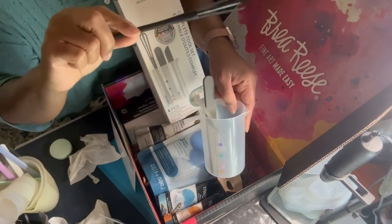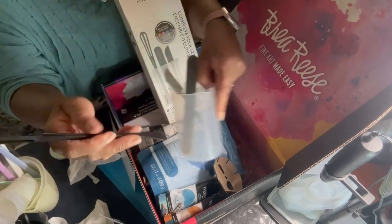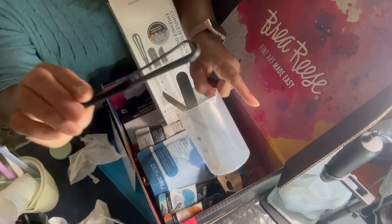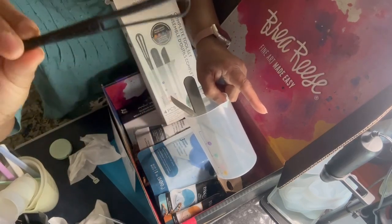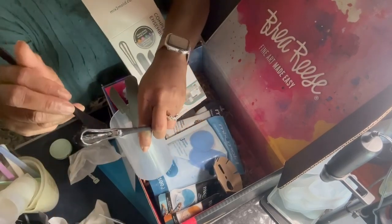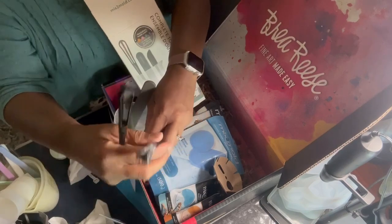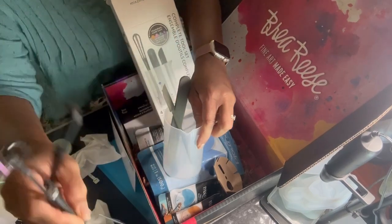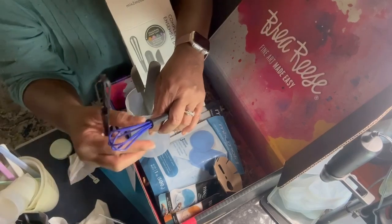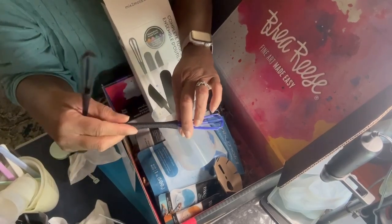I get no lumps. It is smooth as silk. I use this to scrape the sides if I need to, like a little spatula. But this works wonders, let me tell you. Mine I need to try to clean, oops, there. I think I got the rest of it out, but I use this all the time. I've tried using the wooden popsicle sticks and everything, but it takes longer to mix for me.